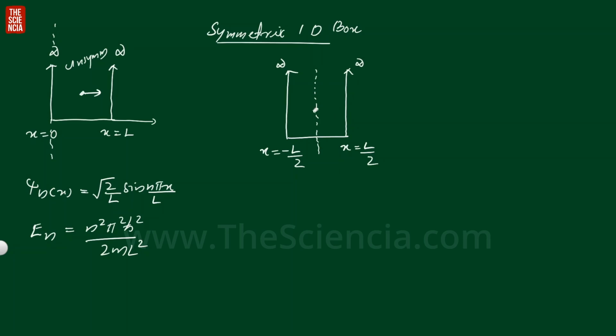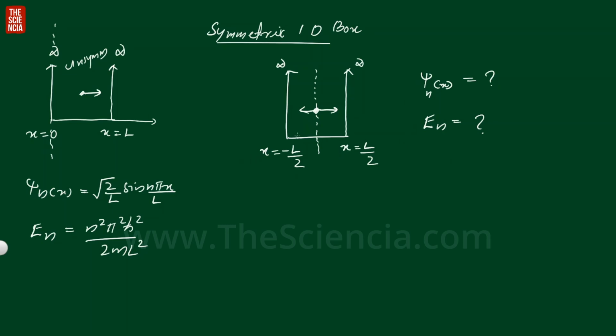So the particle is trapped inside this box, that is a bounded particle, and now we want to find out the wave function of this particle and the energy E n of these different states. Okay, how can we find out?